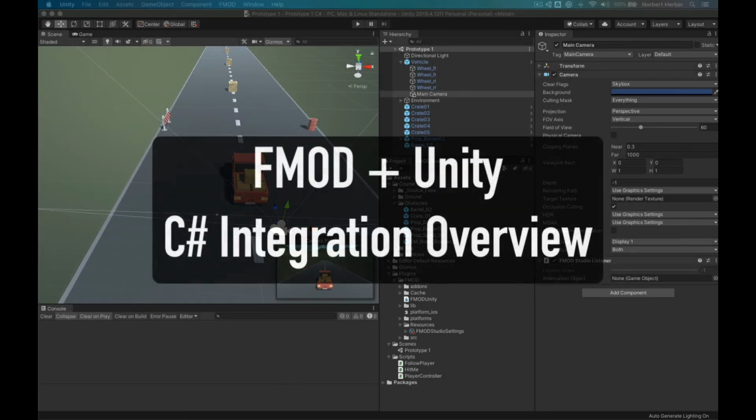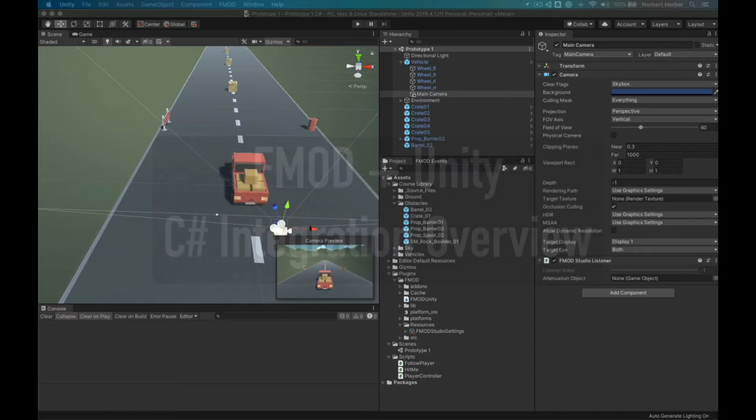In this final lesson, I'm going to show you how to implement FMOD sound events in a Unity game using C#. In the first 7 lessons of this series, I went through all the basic steps in Unity, C#, and FMOD. You developed sound design and music for the game that you see here, and we did it all from the ground up. If you haven't done any of that work yet, you should really start there.